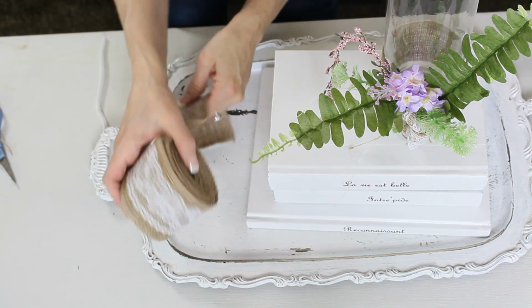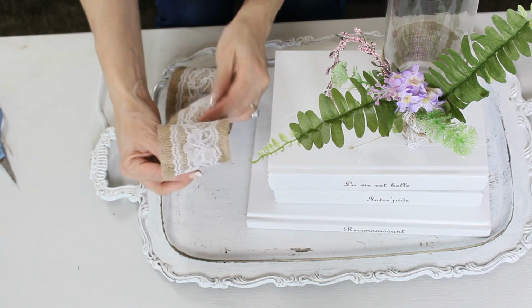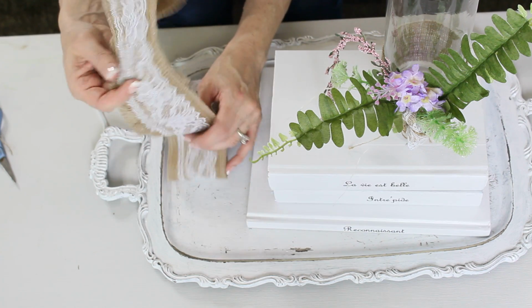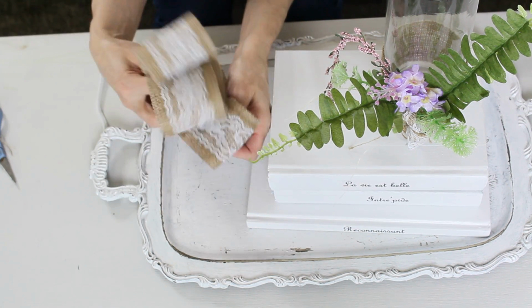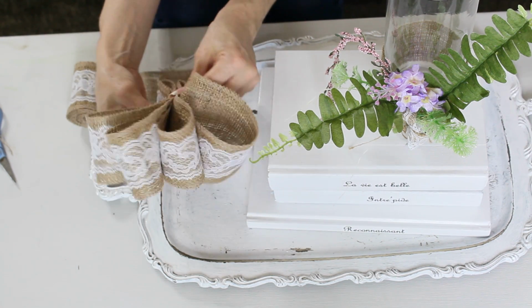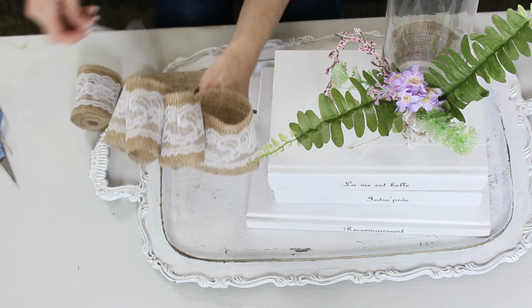Now I wanted to share with you all another style of bow. I usually show you the Olivia bow, but this time we're going to do the loopy bow. So you're just going to take your ribbon and you're going to fold it over on itself, and you're going to make 3 or 4 little loops. So you're just holding them in the base of your hand and making the loops, and then you're going to pinch them together at the base and grab a twist tie.